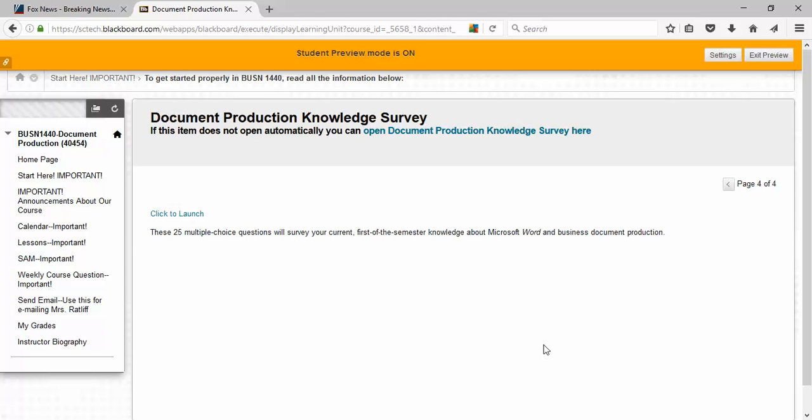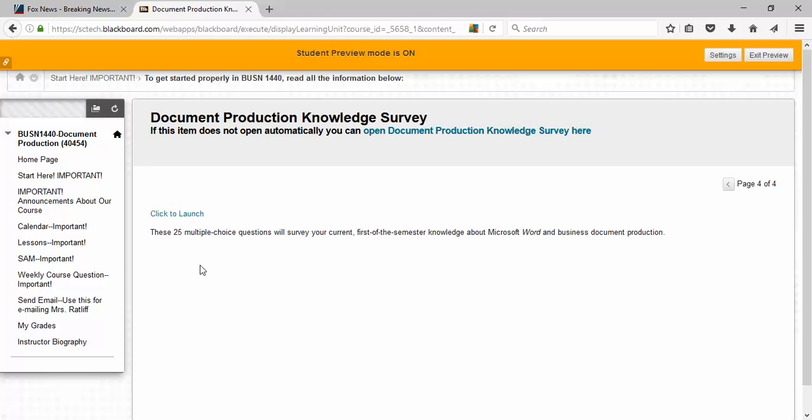I don't expect you to know all of the answers to these questions, but if you answer all the questions, you'll get a credit grade of 100 in the grade book. If you miss a question, if you just choose not to answer some questions, you're going to get a 0. You have to answer all 25 multiple choice questions in order to get that easy 100.